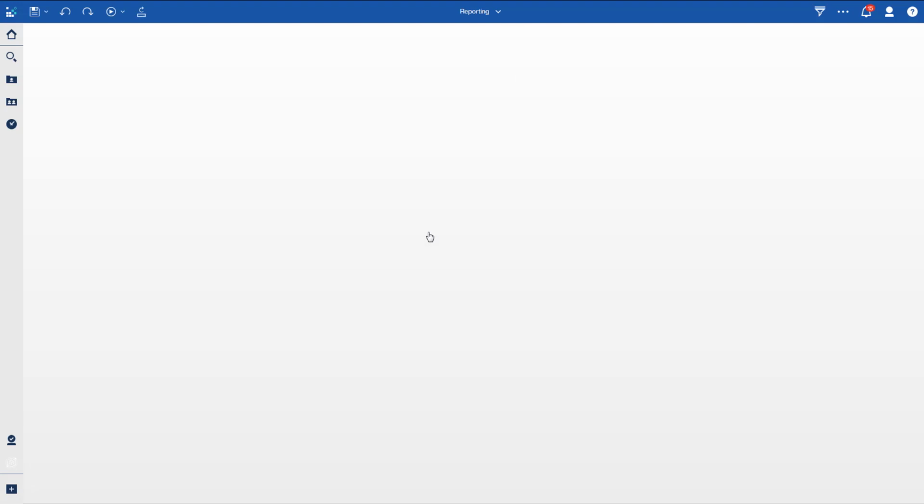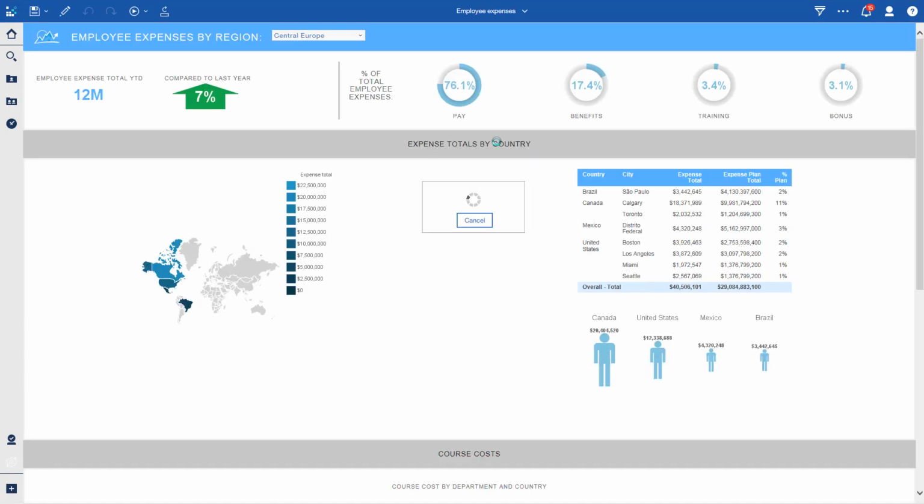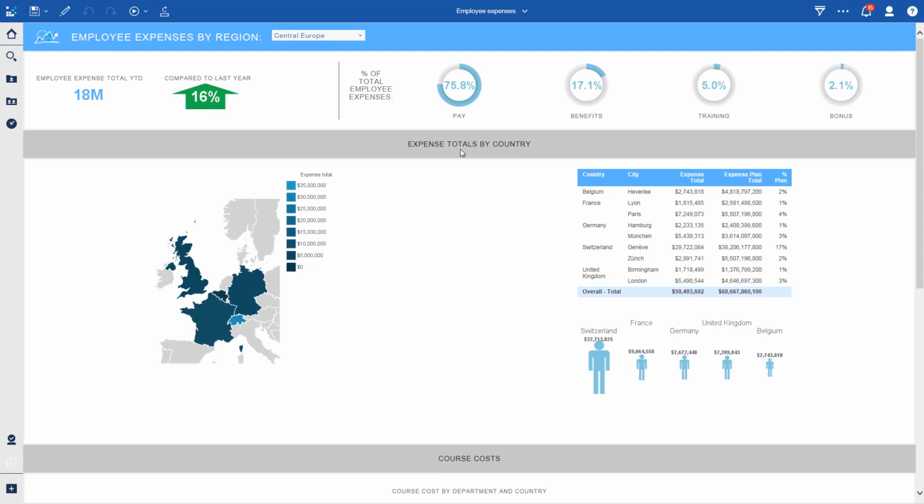I've got an employee expenses report here that I use on a regular basis. And if I was the manager of Central Europe, for example, it caters to all different levels of the business. As we mentioned earlier, report authoring enables you to do complex multi-page briefing books, prompted reports, bursted reports. It's basically the full power professional report authoring available right at your fingertips, where you need to go to reports you're distributing in PDF, reports that you're scheduling, and things like that.